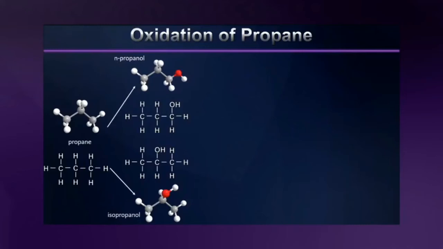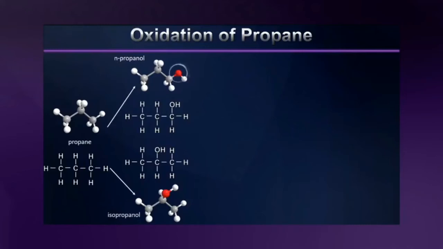So when I oxidize propane to make propanol, there are two possibilities. What we call n-propanol or normal propanol, in which our hydroxyl is on the end carbon, but there's also the possibility of putting the hydroxyl here on the central carbon. And we would call this molecule isopropanol, meaning same as propanol, although obviously these are not exactly the same. These are isomers of one another.